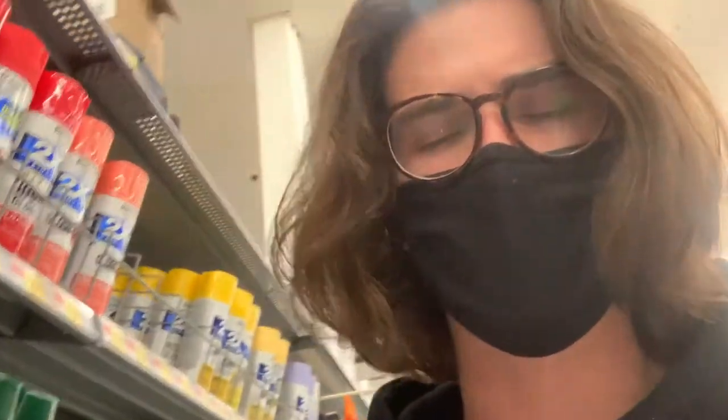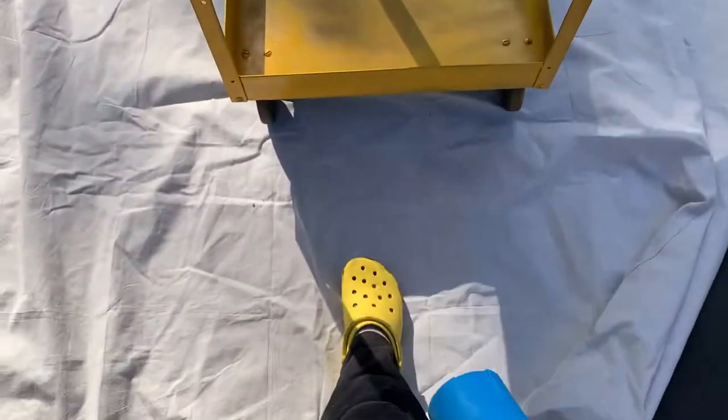Funky blue. I think it'll be cool enough. I'll just repaint it. I don't really care. But sadly, the cart will no longer match my Crocs.